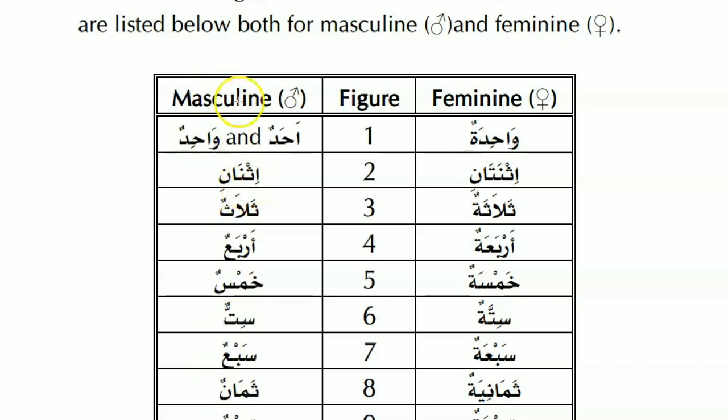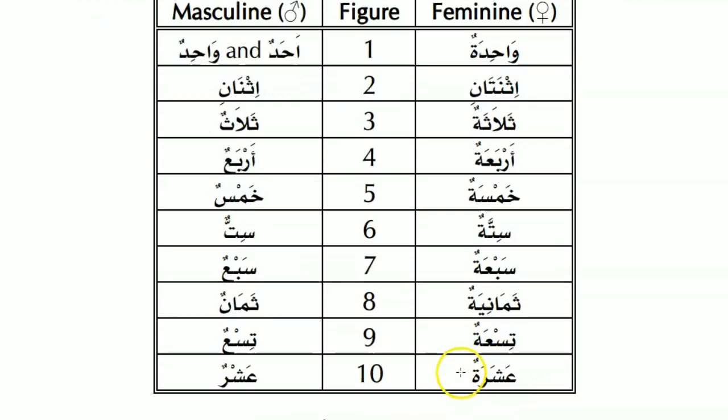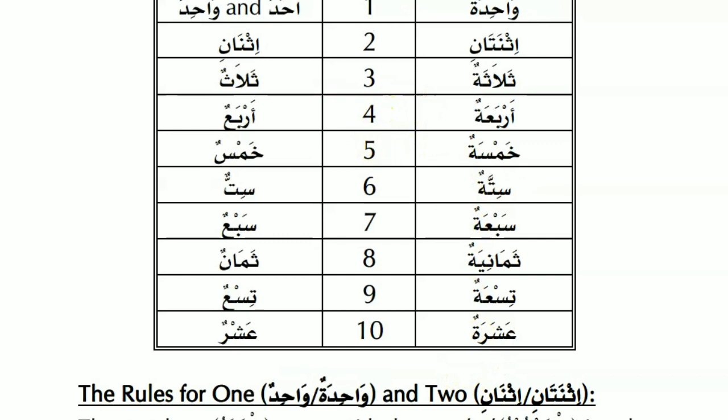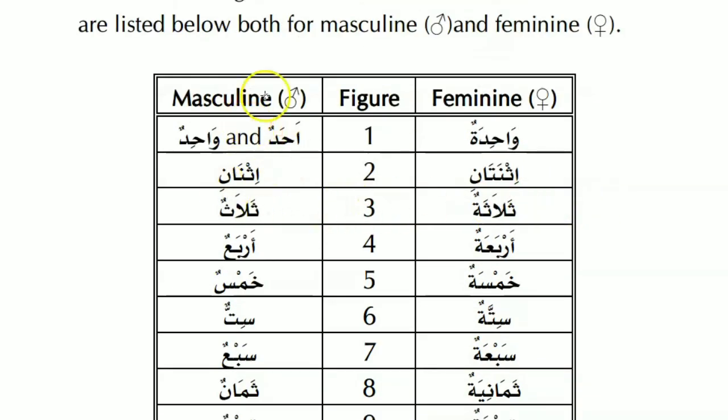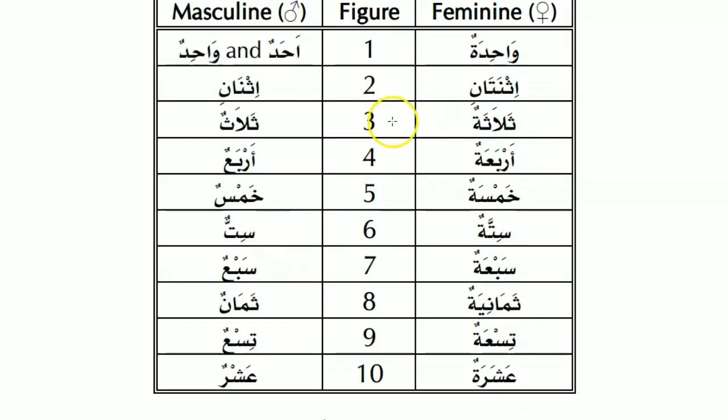These were for masculine, meaning ismun muzakkar. But if we have to say it for muannas, called feminine, at that time we can say wahidatun, ithnatani, thalathatun, arba'atun, khamsatun, sittatun, sab'atun, thamaniyatun, tis'atun, asharatun. Okay, these were the countings. What is the difference? You can figure it out very easily. Why have I listed them for muzakkar masculine and for muannas? You may clearly see here ahadun and wahidun, or wahidatun, ithnani, ithnatani, thalathatun and thalathun. You may clearly understand by the figure.